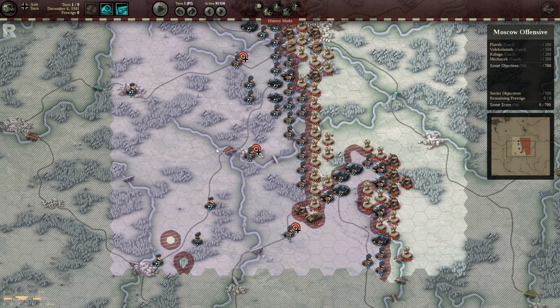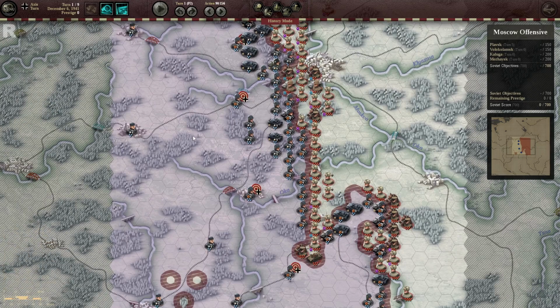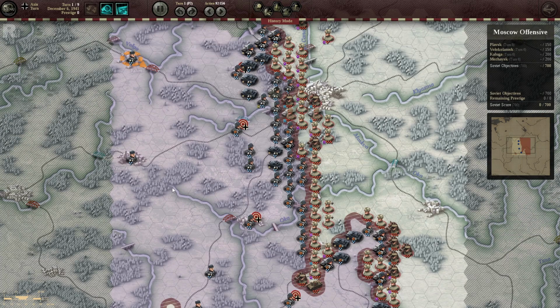And yeah, as you could see, unlike with the Axis forces, we couldn't advance far anywhere. Here we managed a breakthrough, which is great. So this was very successful. Otherwise, we just whittled some of them down. But the Germans are outnumbered and don't receive reinforcements, so they should go down slowly. All right.